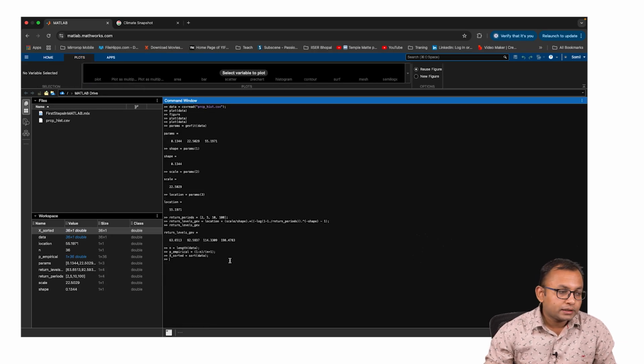Then using this x sorted, we can calculate the theoretical quantiles first, and then the empirical quantiles of the data set.